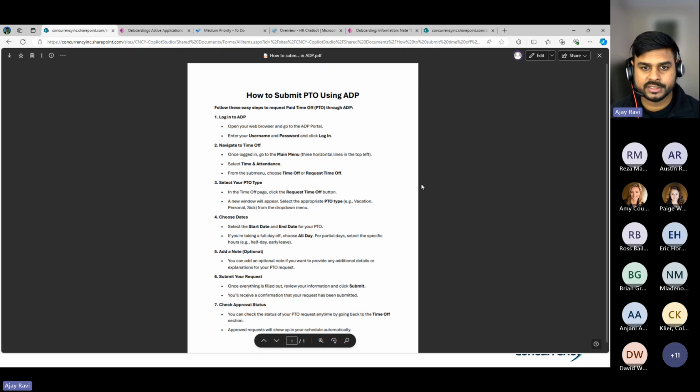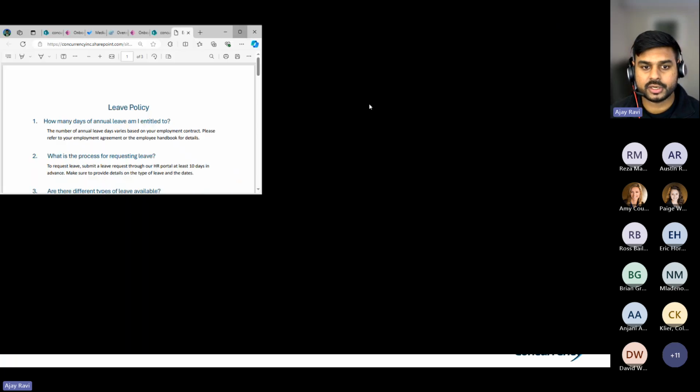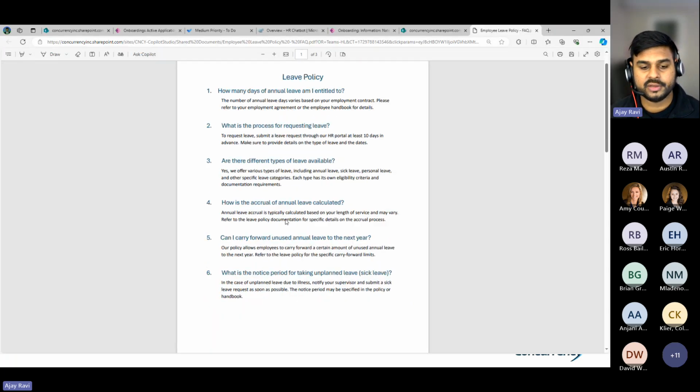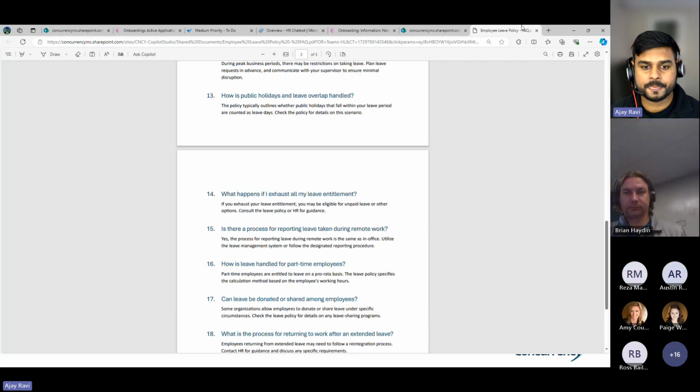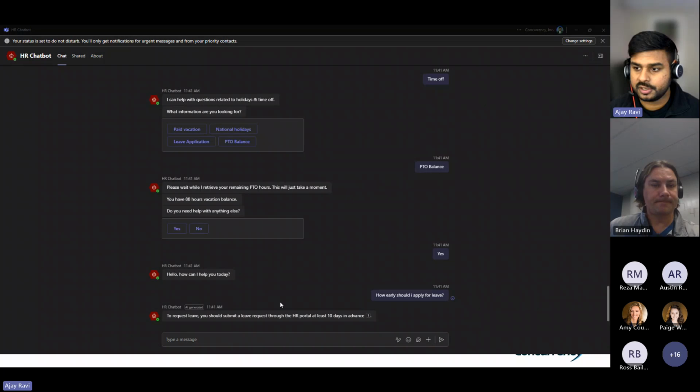The place where it's coming from is this document that is added in the SharePoint. You can see that it looked at this documentation, and there is also a citation there directly. I can click the citation, and it will take me to the document with all the different leave policy details. So you can easily get this information directly.